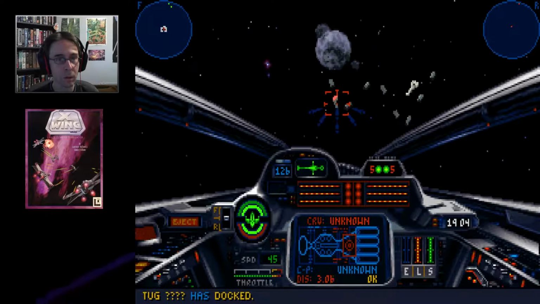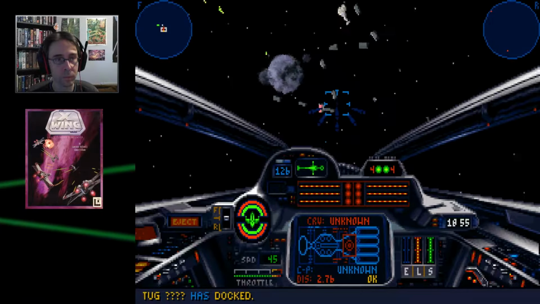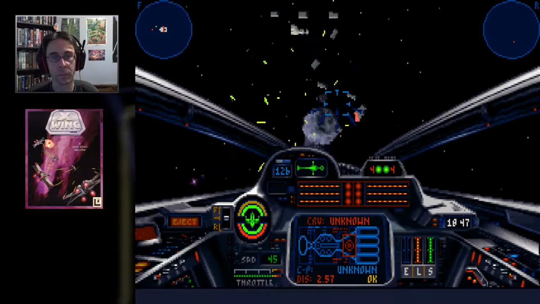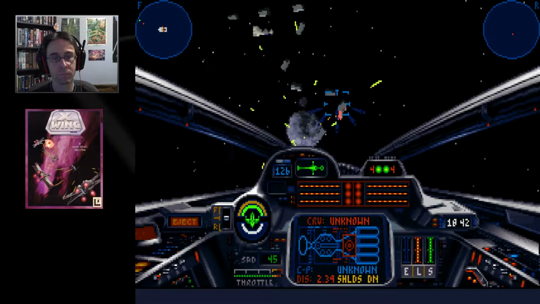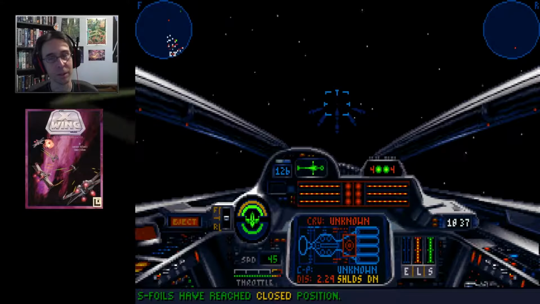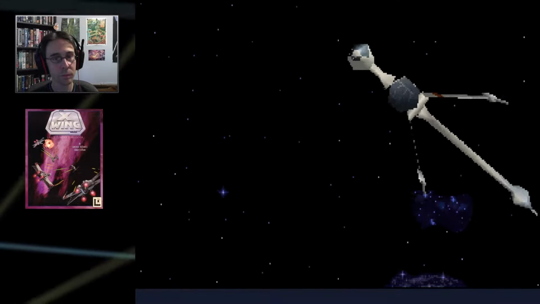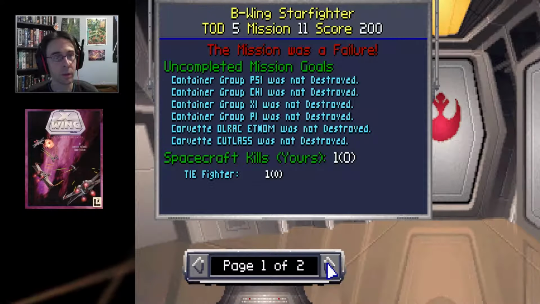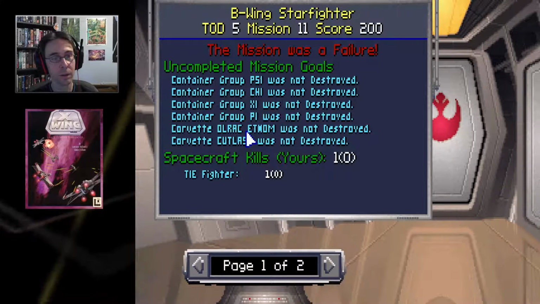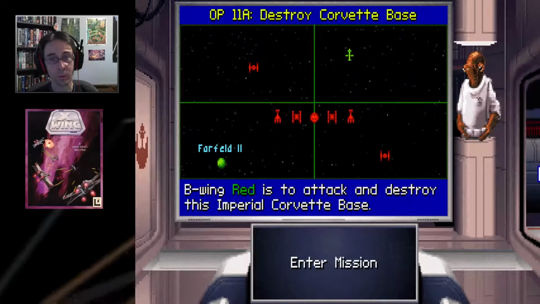Should be enough. Shields down. Okay, I'm gonna hyperspace and I'm gonna see exactly what I need to do at the same time. I'm gonna restart this. Container, container, container, container, two corvettes, that's it. Corvette Orlok, Ulrak and Etnam, or Ulrak Etnam? Ulrak, Etnam, and Cutlass must be. So only two. Okay.